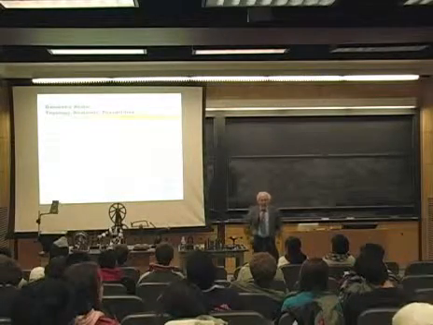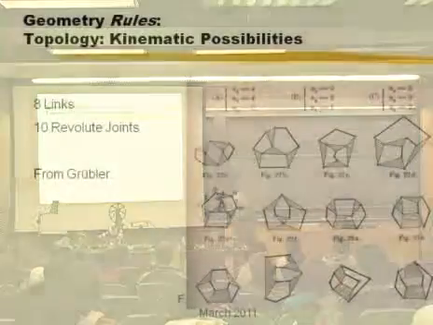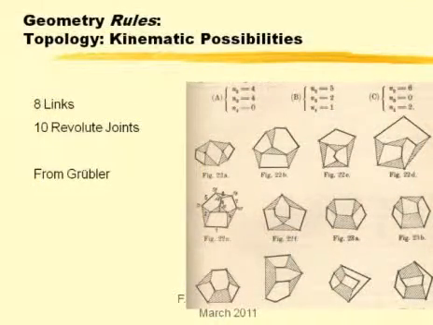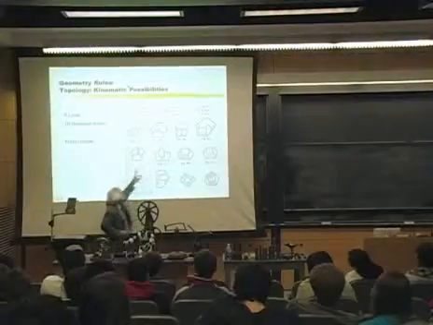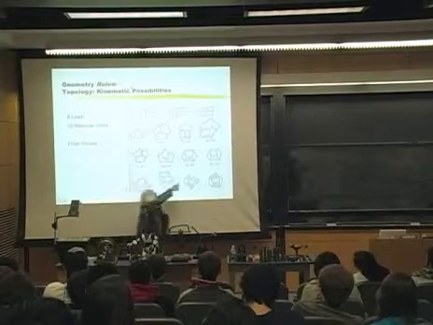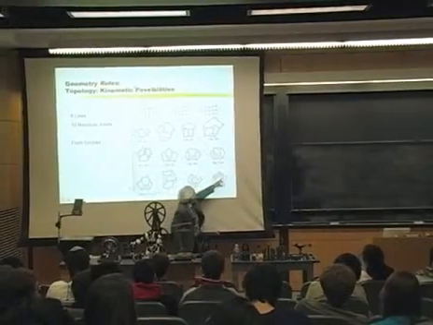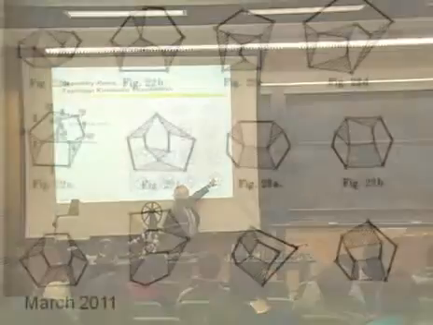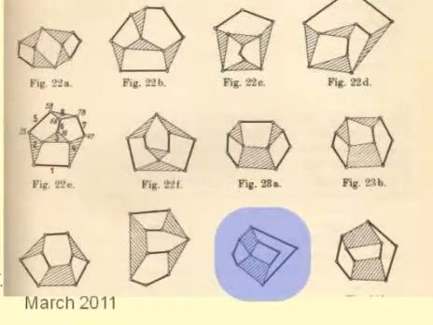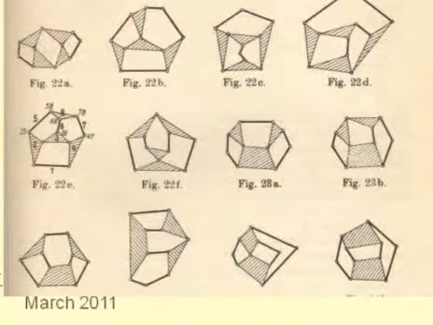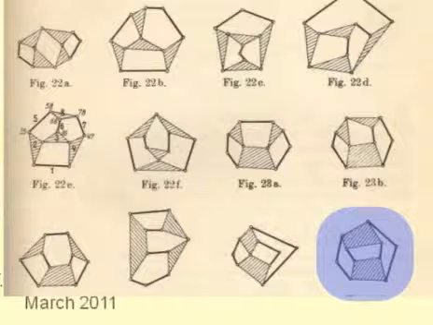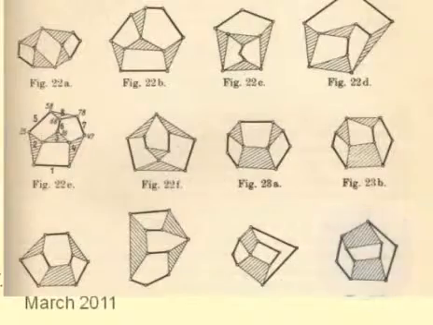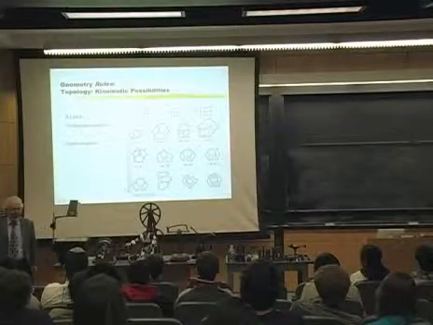And the other idea is that even if we have 8 links, and we'll see this later, even if we just have 8 links and 10 joints, and we end up with a mechanism that has 1 degree of freedom, there are many possibilities. The links don't have to have just the joints at the ends. The links could have many joints within the rigid body. So here's a mechanism with 4 joints on one of the links, and over here is a mechanism with 3 joints on one link. Right? So there are 12 possibilities for 8-link mechanisms with 1 degree of freedom.